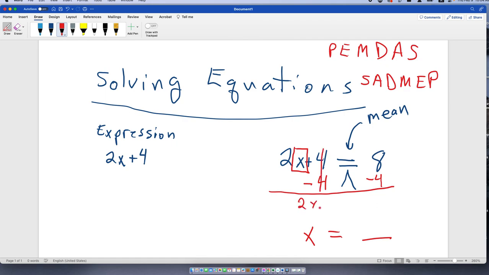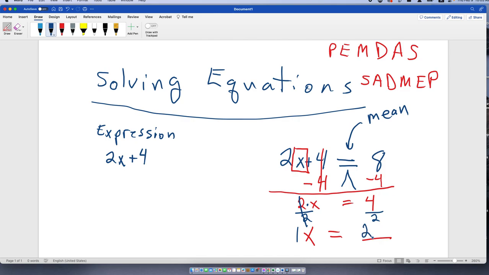So now we've got 2x, and 8 minus 4 is just the result, positive 4. Now, what's the next thing we're going to do that's the opposite of what we're told? If we have 2x, that's 2 times x. The opposite of multiplication is division. Good. We divide by 2. And if we did that to one side, better do it to the other side, right? Whatever we do to one, we do to the other. That's all it is. One side is sort of telling us what to do. So 2 divided by 2 is 1, so now we're down to just 1x. And on the other side, 4 divided by 2 leaves us with 2.